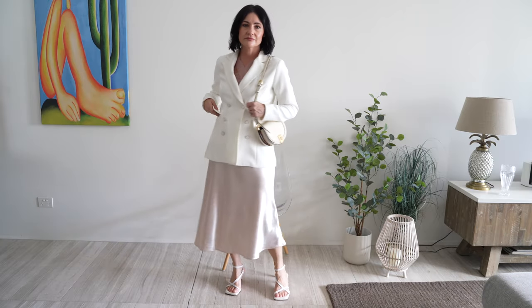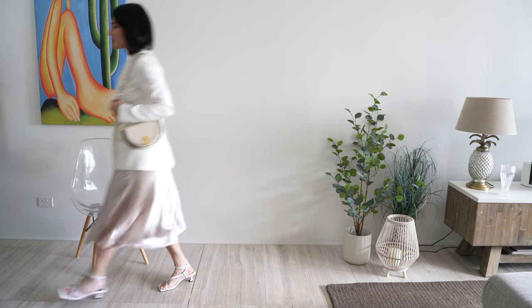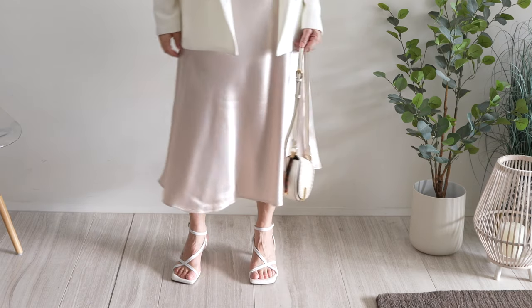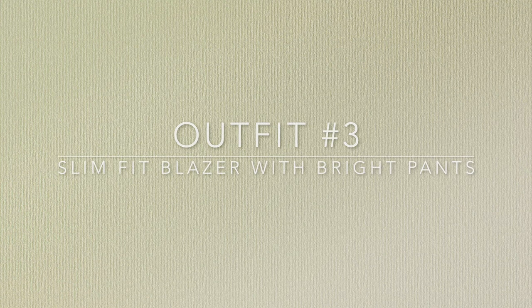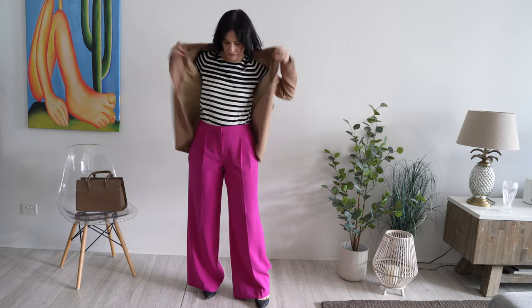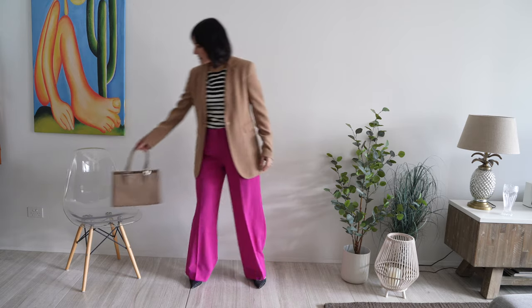Here I'm styling a blazer with a satin skirt in a lighter version this time — I love the off-white. I think it's extremely elegant and sophisticated for a cocktail party or something more summery during the day. For an outfit like this, keep the accessories to a minimum — very elegant and delicate. It's a very office-friendly look. I absolutely love bright colors with beige; they work perfectly together. Any bright color will work, and the finishing touch is the striped tee — it's very current and fun with a pointed toe in the same color.